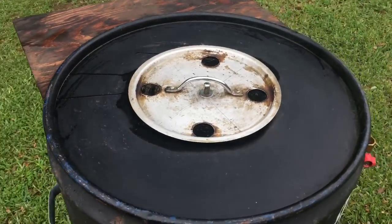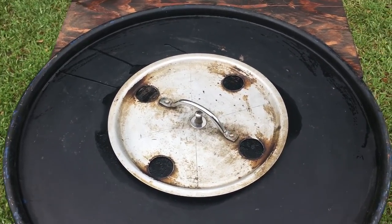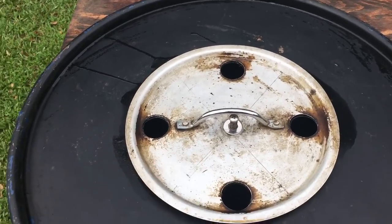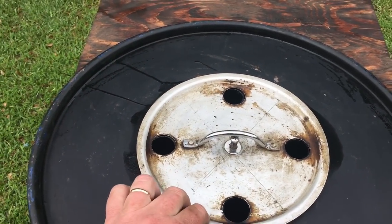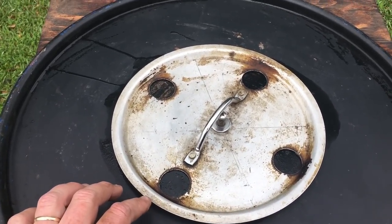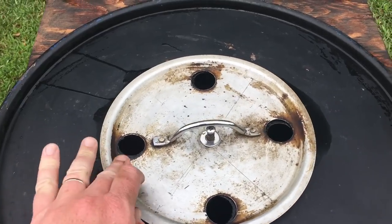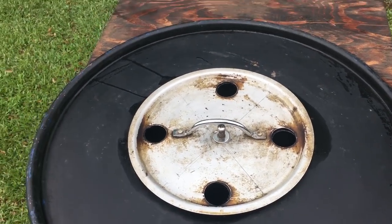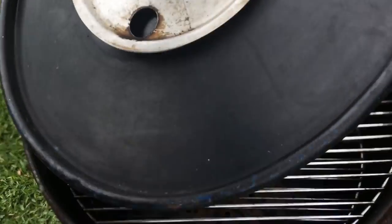The lid was flat since it was a plastic pellet drum, so I had no bung in the lid — I had to drill holes. I took an aluminum pot lid, drilled holes in it, and lined them up. The pot lid is kind of dirty because I've used this thing a lot — I actually haven't used it in the past two months. A manufacturer sent me a little barrel house cooker and I've been using that. I last used the UDS in mid-February and it's now early April. I use the damper from the pot lid handle as my handle, and I hang the lid on the side of the drum.